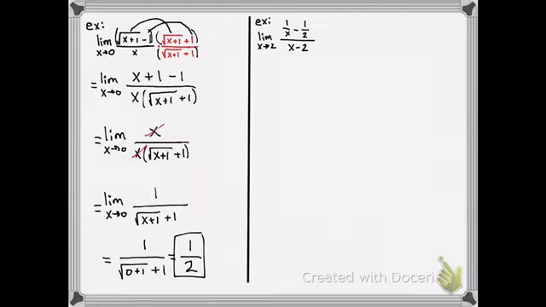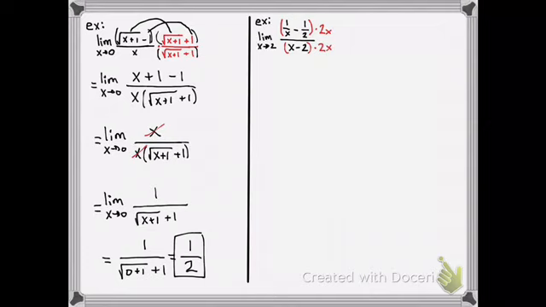There are lots of ways to manipulate this thing. Lots of things you could do. Me, I'm a big fan of getting rid of fractions completely. I can't do that, but I can at least get rid of the fraction that's in the fraction. And the way that we would do that is find a common denominator for all the things that you have. Now, x minus 2 doesn't have any denominators that I care about, but the numerator has a 2 and an x as its denominator. So what I'm going to do is multiply everything by a 2 and an x. Whatever the denominators are, I multiply by the denominators.